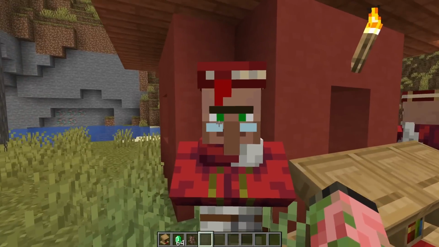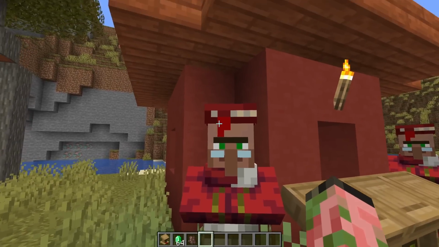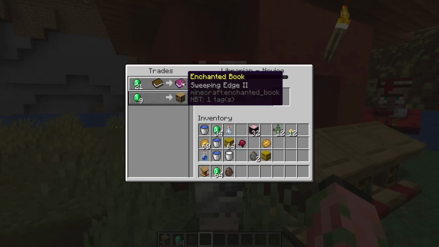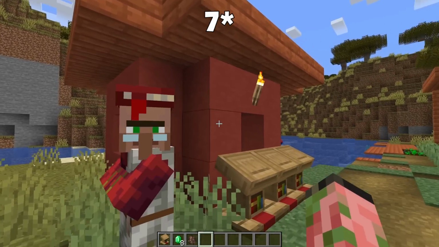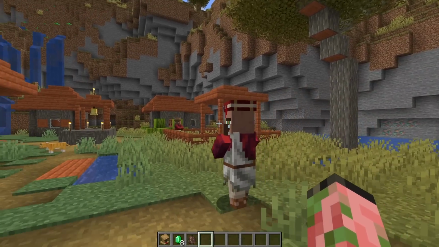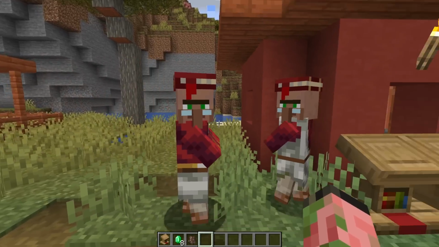So basically what's happened is librarian villagers are now biome dependent. So depending on what biome they were born in, they're going to have a different set of trades. So now there are 9 new types of librarian villager from 9 different biomes in the world, and that is how you can get all of your different enchanted books.